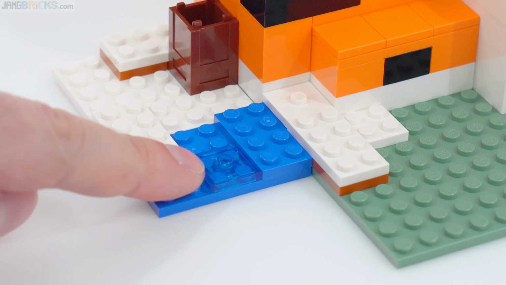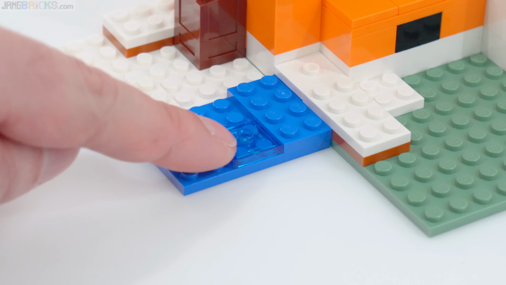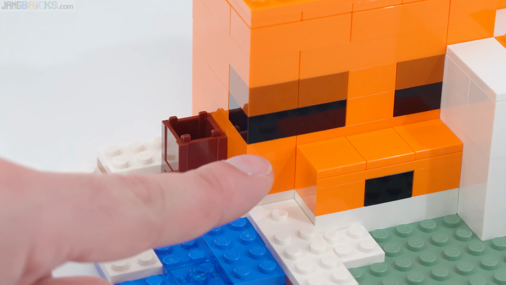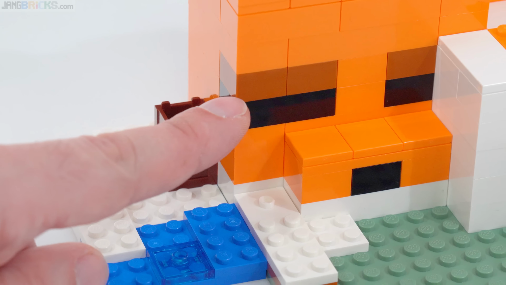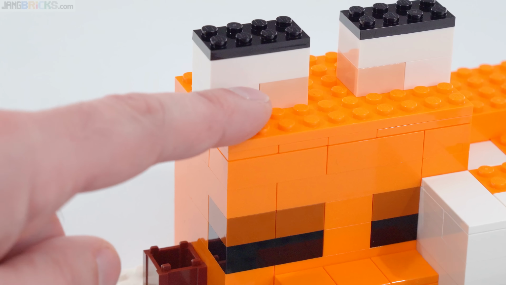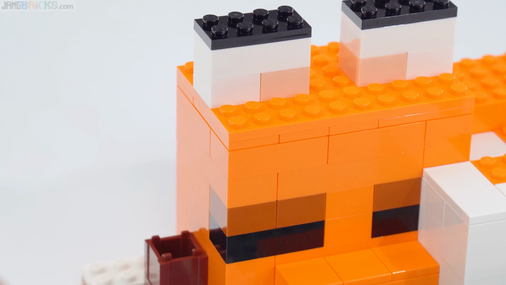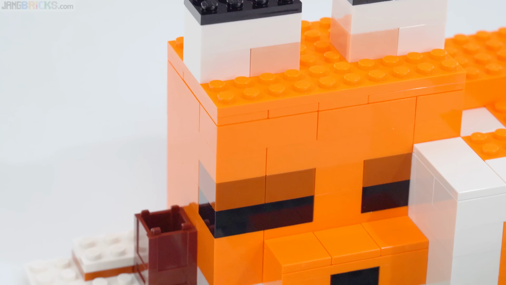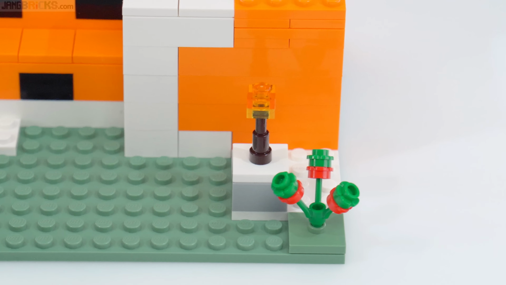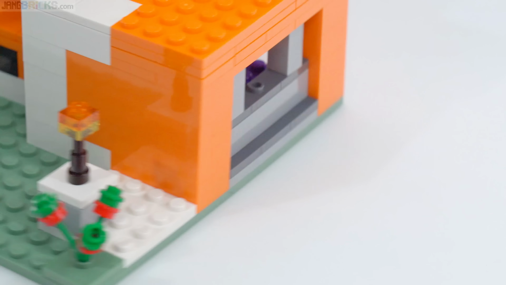The water has a single 2x2 jumper on it in trans dark blue. I believe that's a new color for that. It's going to be super, super useful. The ears, well, first of all, the eyes are built with black, and then this is dark orange for the shade color here. And up in the ears, you have the light nougat color, formerly called light flesh, for the shaded area of that, for more of the inner skin tone. And other than that, outside there's a torch and a berry bush, which is important for breeding foxes.